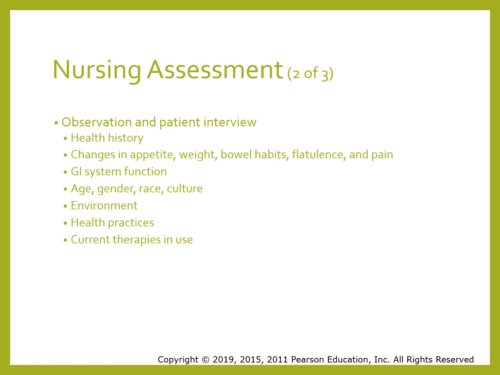But the health history: how's your appetite? What are the symptoms of your abdominal discomfort? What is your family history? Again, we want to look at whether they have had any changes in their appetite or changes in their weight. Are you having a lot of nausea and vomiting? What are the things that you're doing that are causing this to happen?